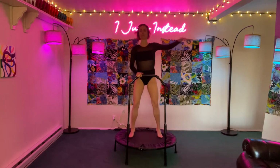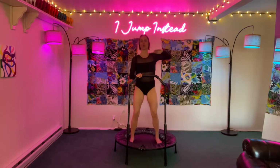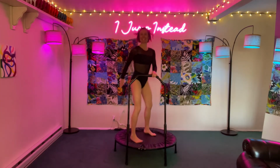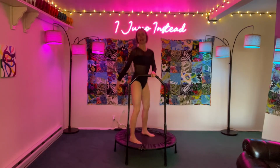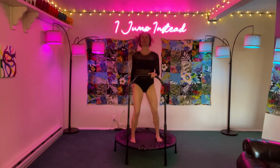Going into tricep reach next. In 3, 2, 1. Right arm. I want you to point it back and down. Keep facing the bar. I want you to reach for the ground. Reach and squeeze your arm up against your body. Reach and squeeze both at the same time.